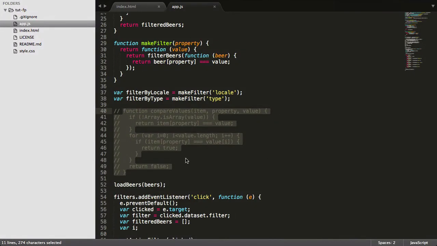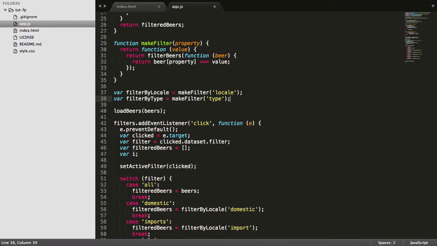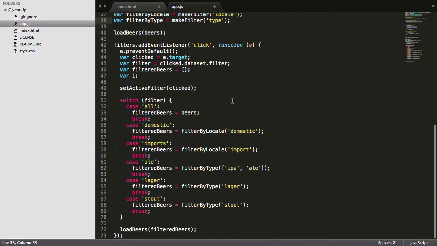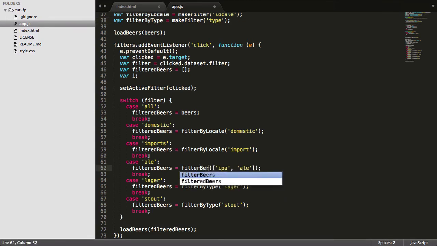So how do we fix this? Instead of putting all of that comparison logic in one function and trying to account for every possible scenario in that one comparison function, now we can just say, okay, for this filter by type, instead of using our saved function, filter by type only filters by one type. We're going to just use our filter beers function directly here. Now remember, this takes a callback.